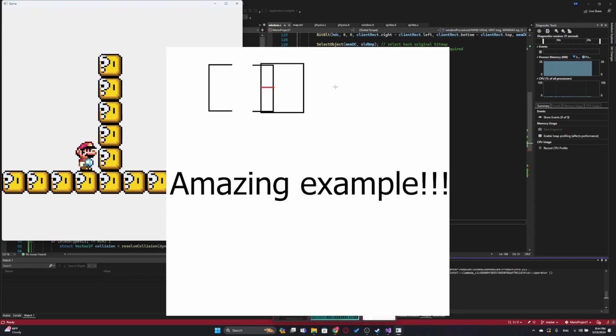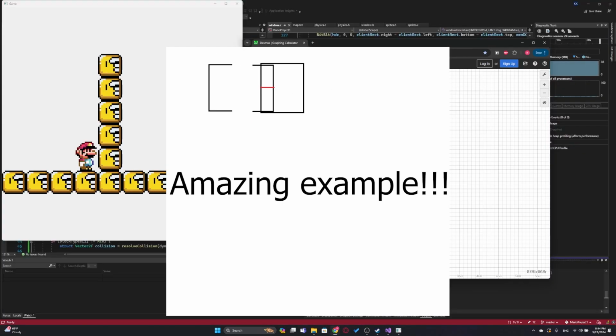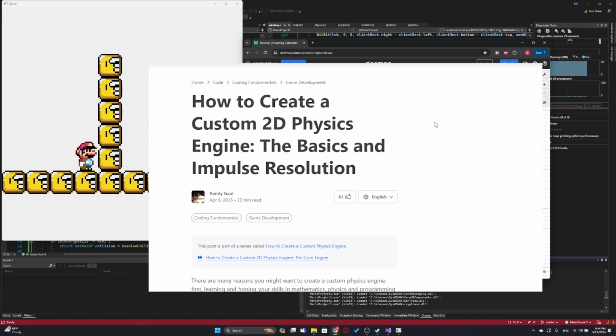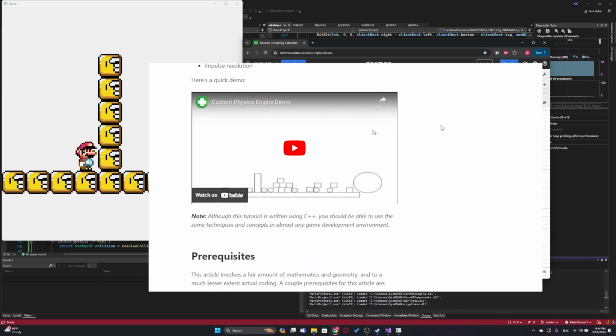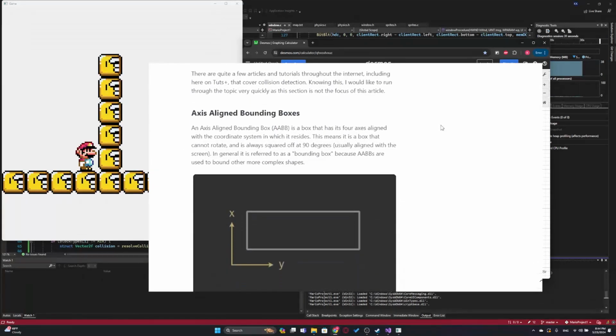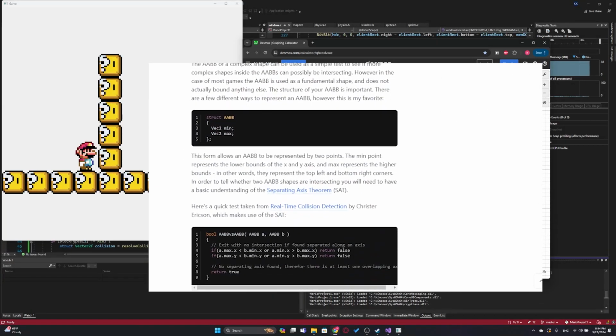And if anybody is creating a custom physics engine in the future, I have given a link in the description of the website that I found was most useful in creating my own.